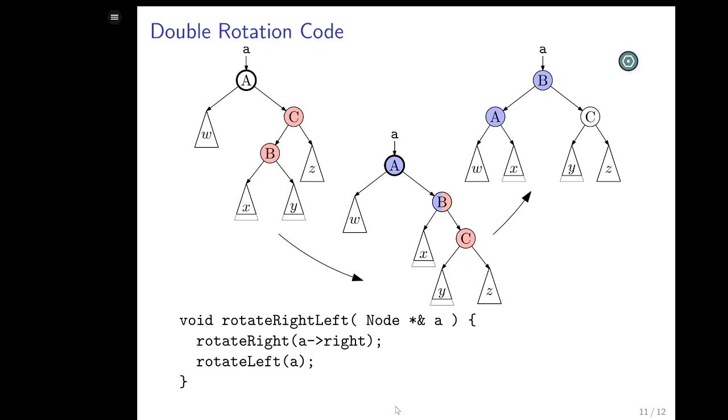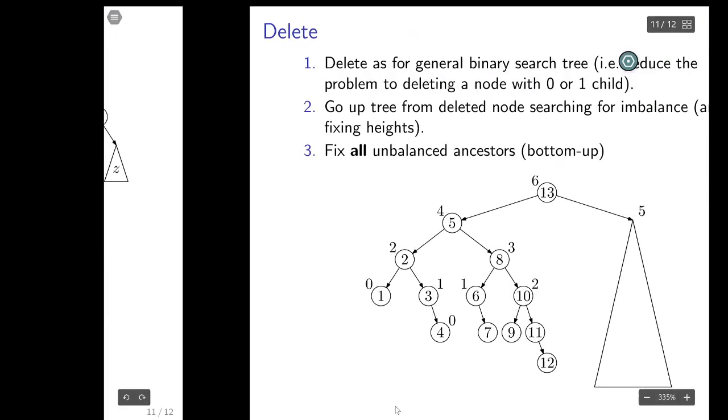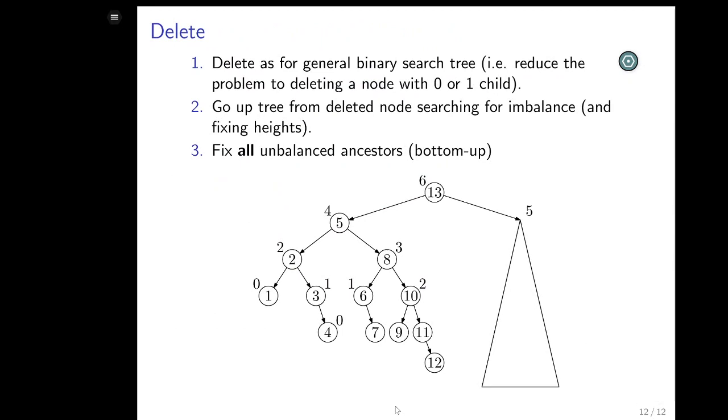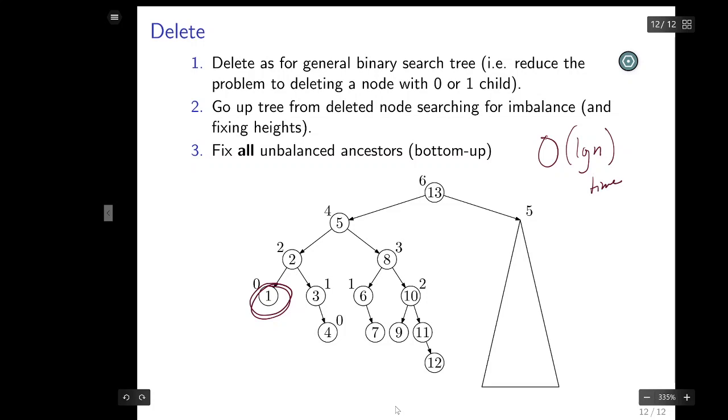Makes me very happy. Let me tell you one more thing. Deletion. If you try to remove, for example, node 1 from this AVL tree, you are going to perform several rotations. So you can't stop. It still takes order log n time, but it involves multiple rotations. Possibly a rotation at every level of the tree, but only one at every level of the tree.